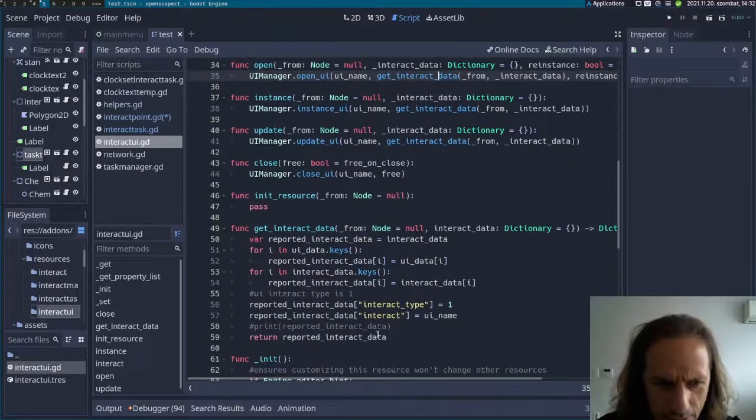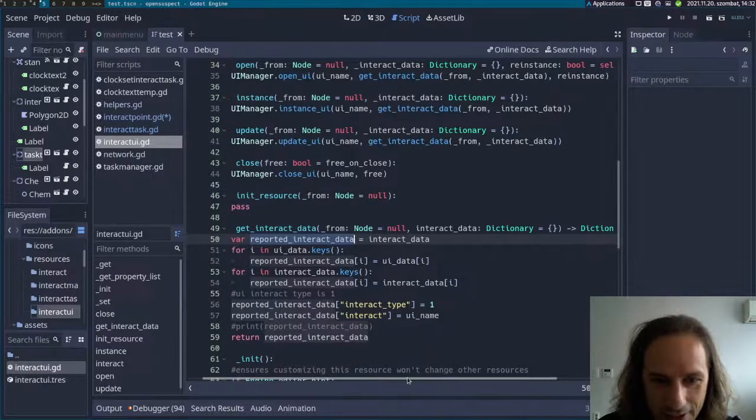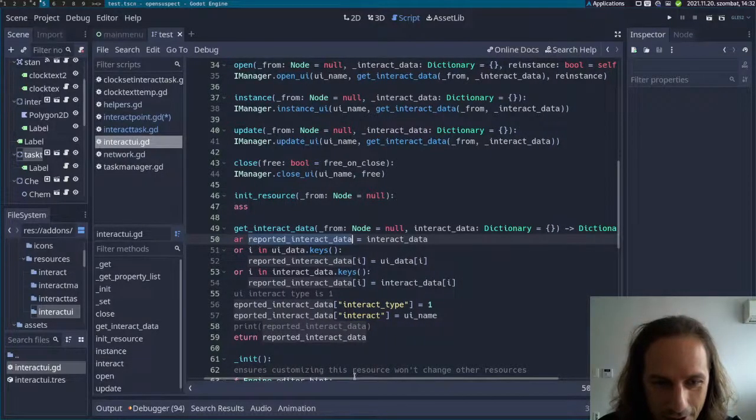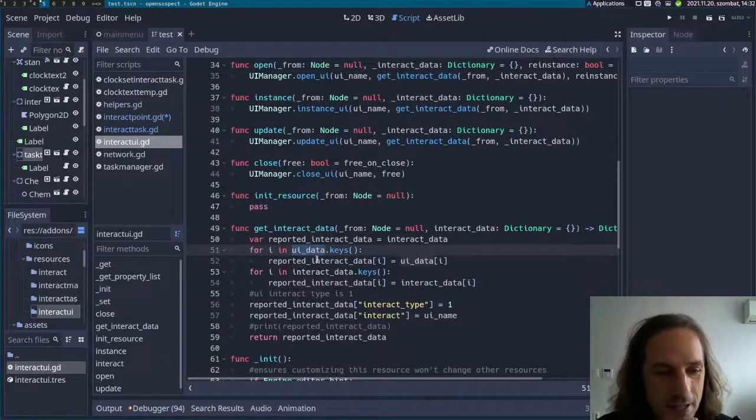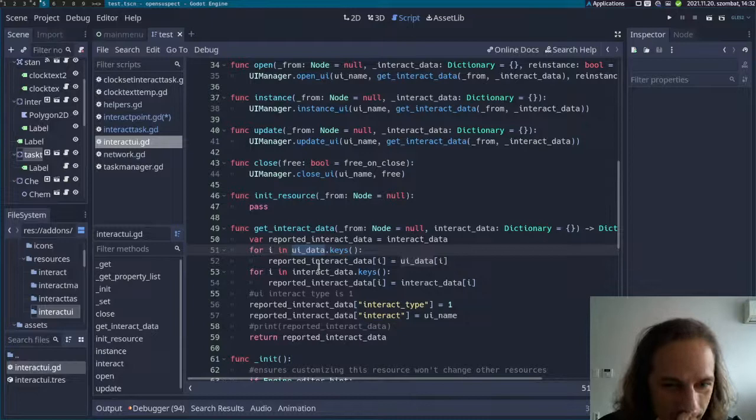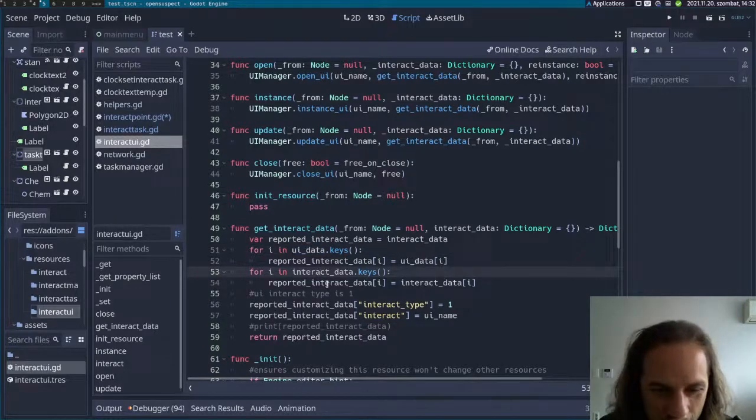I guess that we'll get the data from reported interact data. Yeah, it's just getting the interact data from there, and the checks for UI data overrides the reported interact data members.